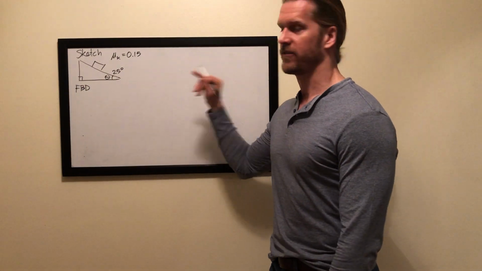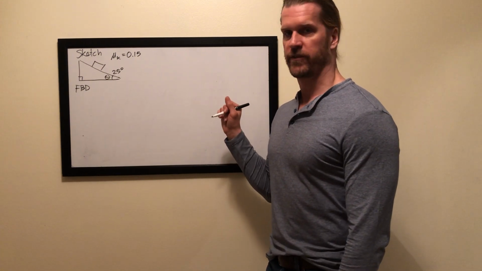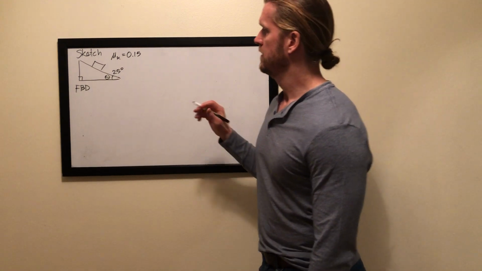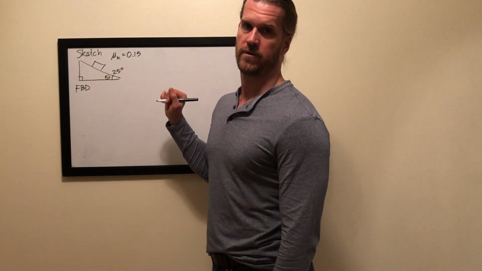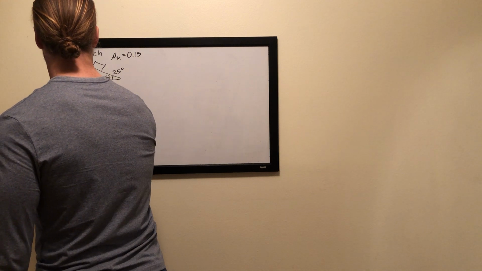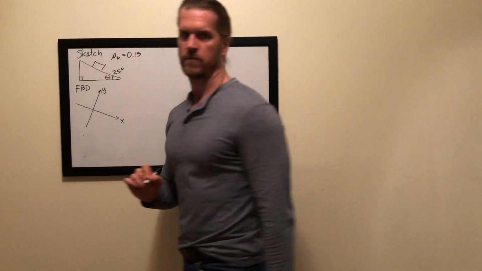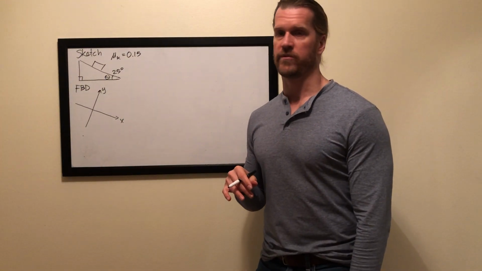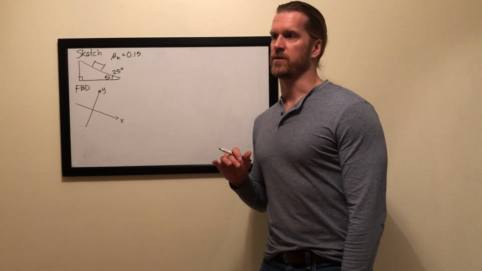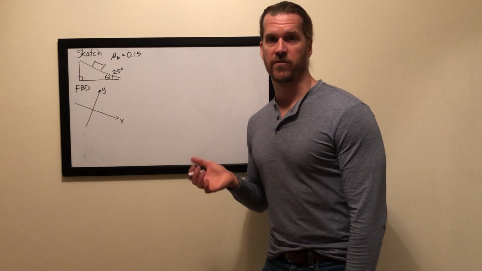Remember, when we have these slope problems, it's more convenient to choose a coordinate system where one of those coordinates lines up with the direction of motion. So we'll have the x direction line up with the slope. By the way, it's possible to do these problems with a regular coordinate system where x is horizontal and y is vertical, but you have to do a lot more vector math. It's just more steps.